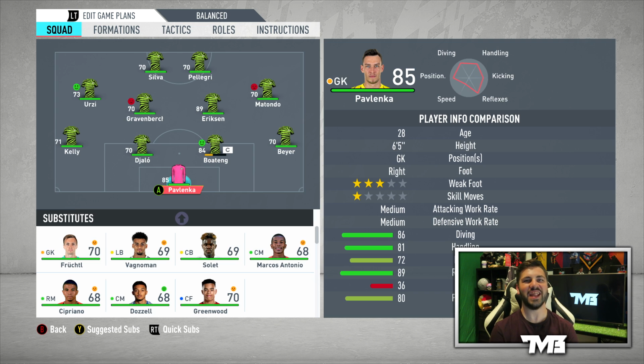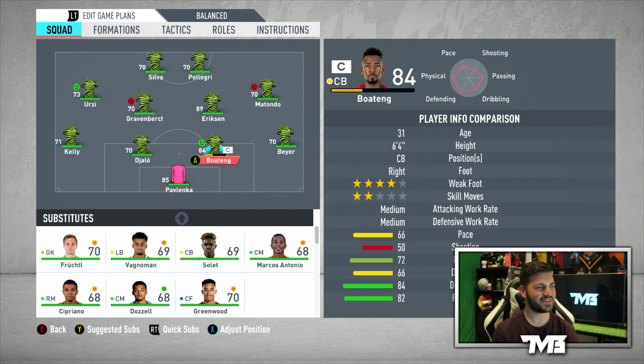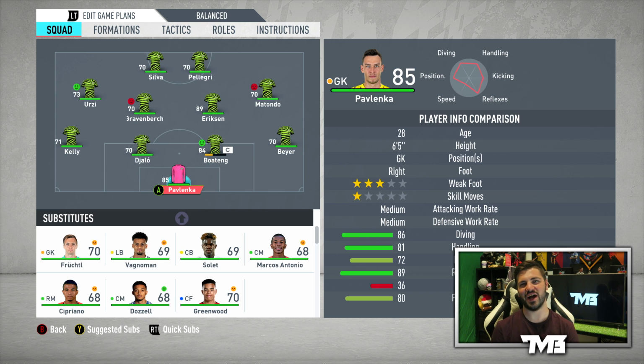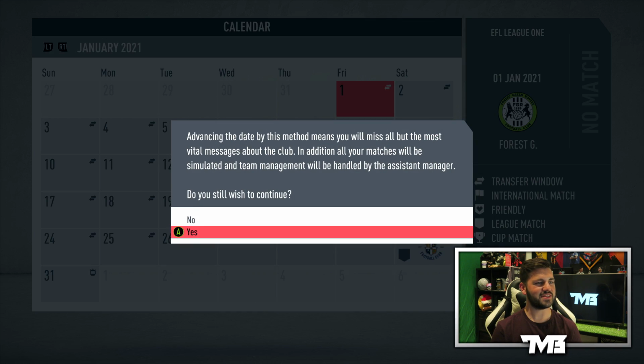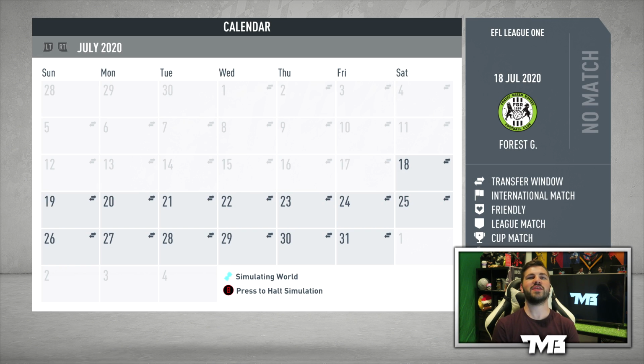Okay, now we've got ourselves a team. We've got Pavlenka, we've got Boateng, we have Eriksen, and then we've just stacked a bunch of young 70-something rated players around him. League One has no chance. League One, I'm ready to sim all the way to the end of League One. I know that we'll win this thing. Started with about 500 million this season, spent about 200 million of it. We're set. I reckon we'll have enough for next season too. You know the drill. Let's simulate to the halfway stage of the season, January 2021.